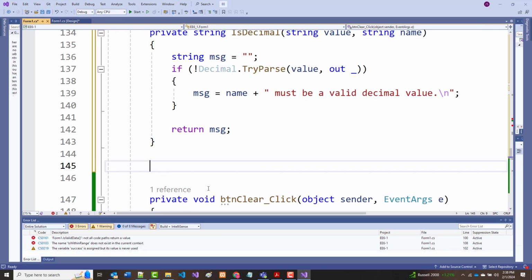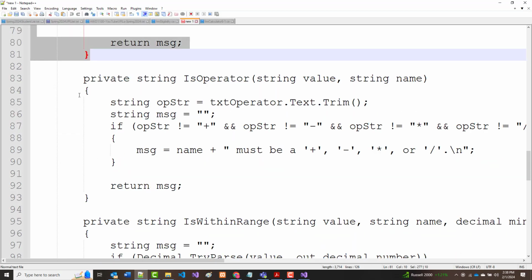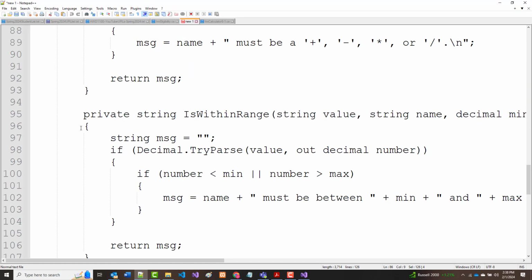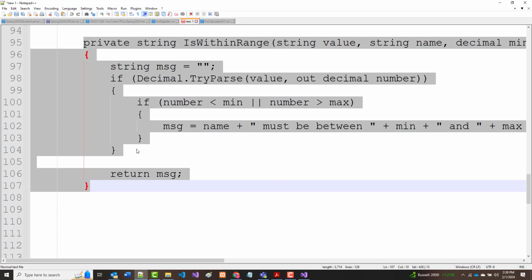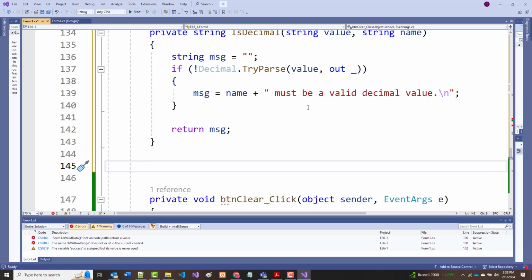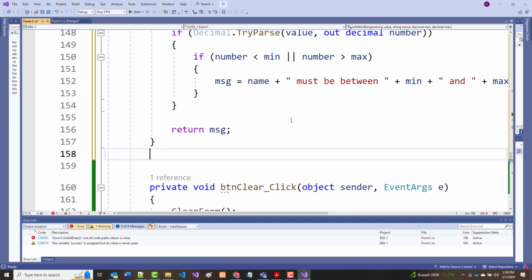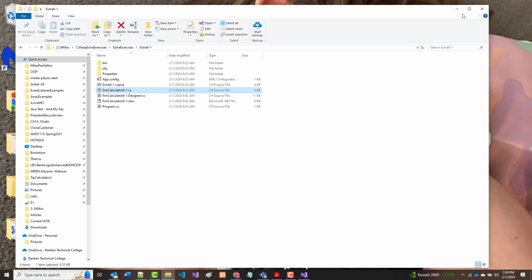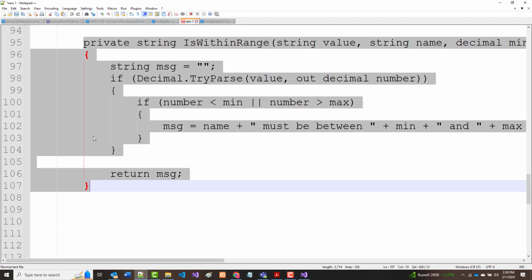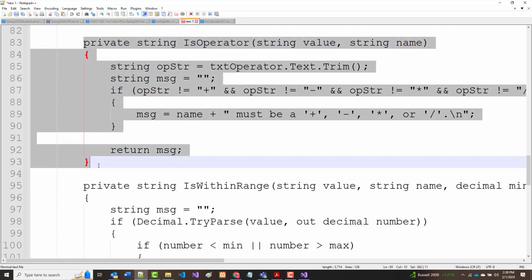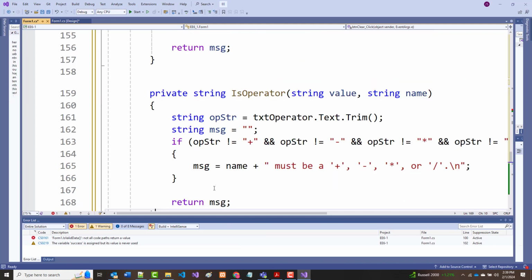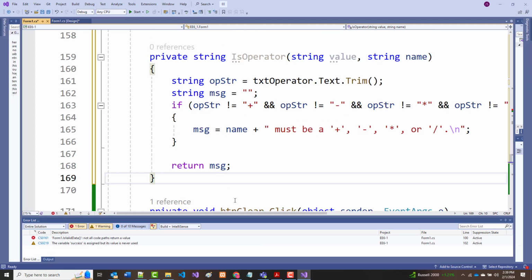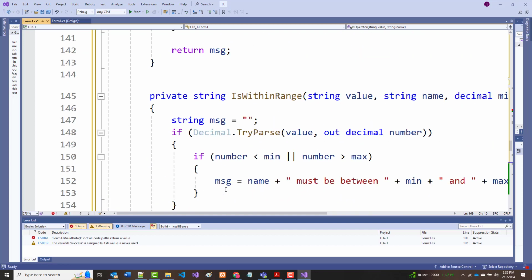And finally we need is within range. There it is. We will also need an is operator, so we can check that second text box to make sure that it's a plus or a minus or a multiply or a divide. Okay, so let's grab that one. That's right here, is operator. And that should be everything I have to key in from the other program. All right. So we've got all those.